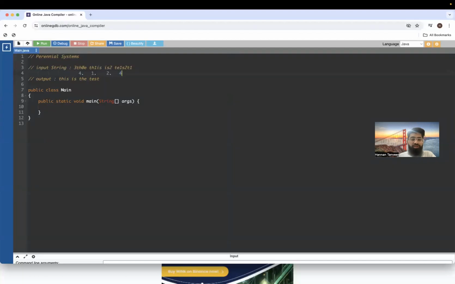Now, what we are supposed to do is arrange these words in ascending order of the sum of their digits. In this case, the least number here is 1, so we have to put this word in first position like this. We do not need to include the digits from the original string. We have to remove the digits and consider only the alphabets that we are left with. So once we remove 1 from this word, we'll get this.